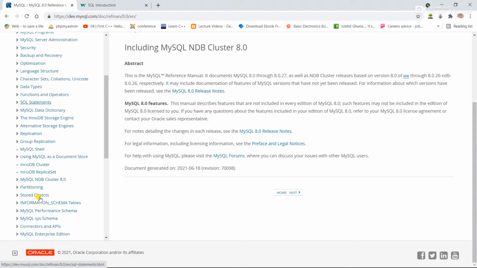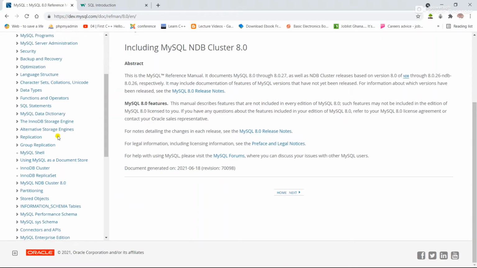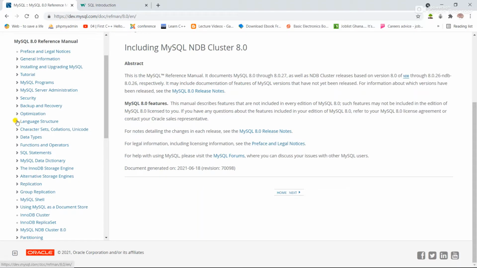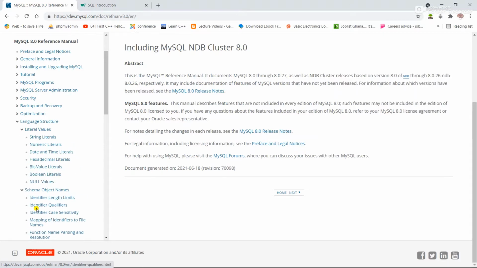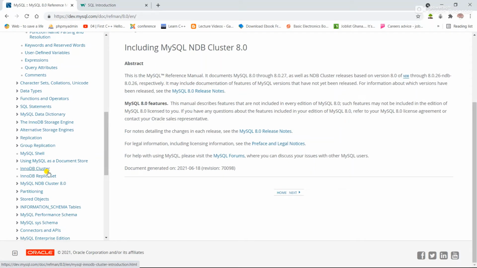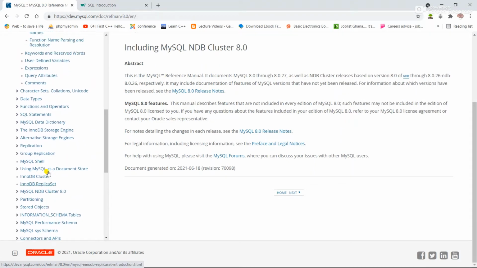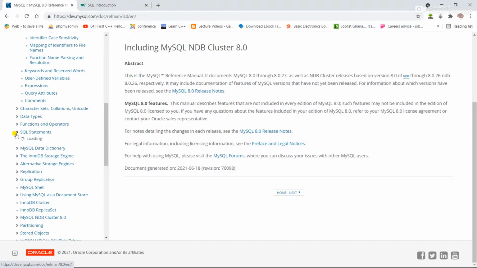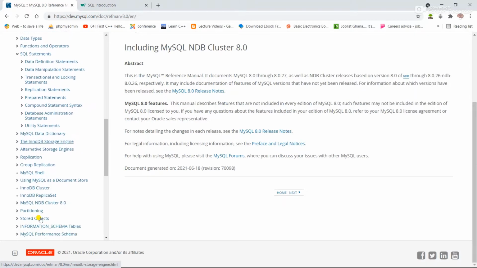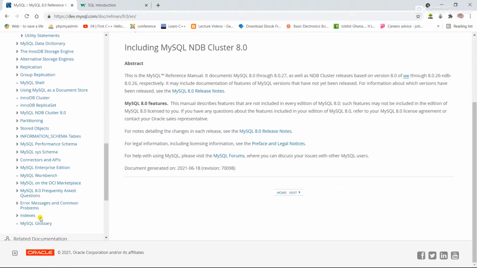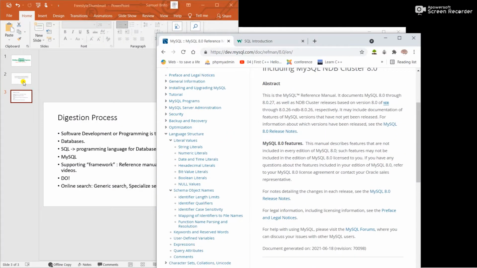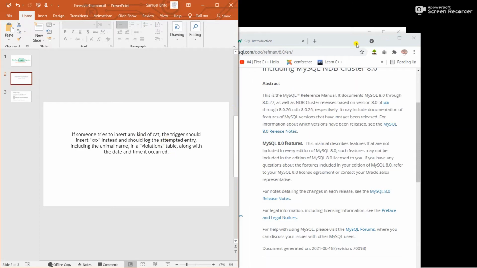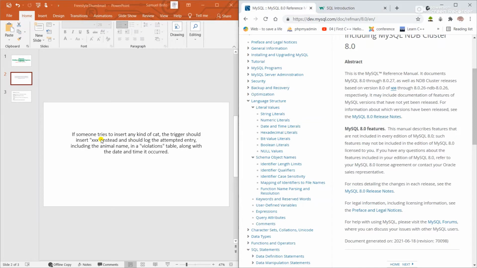Yeah, so we may want to start from here and probably scan through something like language structure. How does the language structure work? Or probably this is more of a generic search. You are just trying to search for the right cue that will lead you to start doing something. So first you may just want to be abreast with what you are seeing here. It looks like it's taking quite long. You don't want to waste so much time. So another thing you could do is just start searching for something like trigger. That trigger should be insert XSS or whatever.